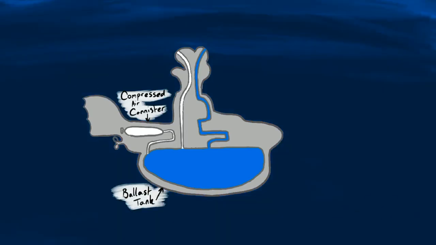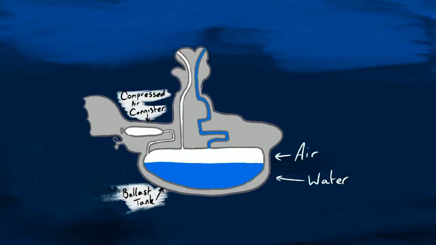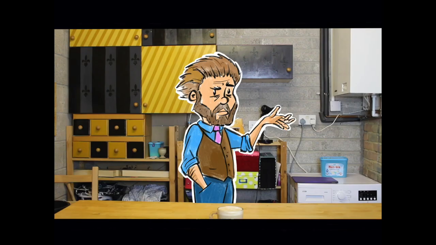However, at a certain point, you want the submarine to stop. To stop sinking, they have compressed gas tanks inside the submarine, and they let that gas out into the ballast tanks. As it does that, it changes the entire density of the whole submarine, and it makes the submarine less dense. Because the submarine is less dense, it stops sinking. And what you can actually get is the perfect balance of water and air for what we call neutral buoyancy. This is where a submarine won't sink or float, it'll just hang somewhere in the middle of the ocean.